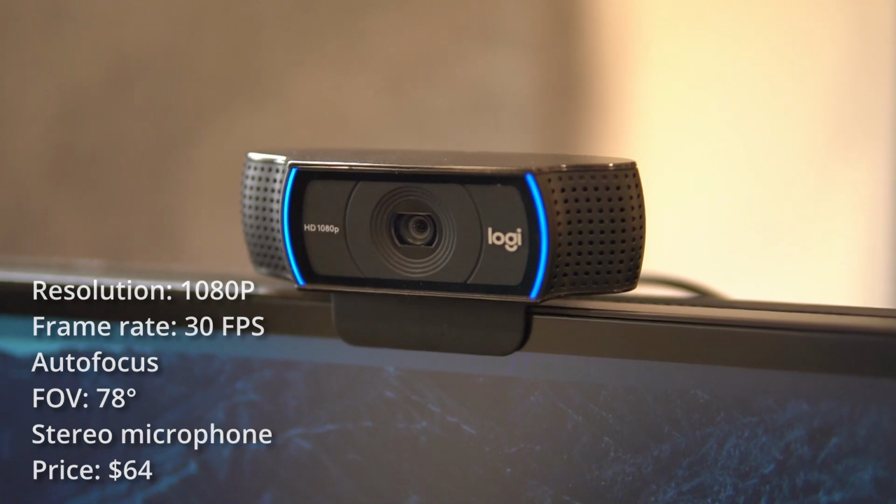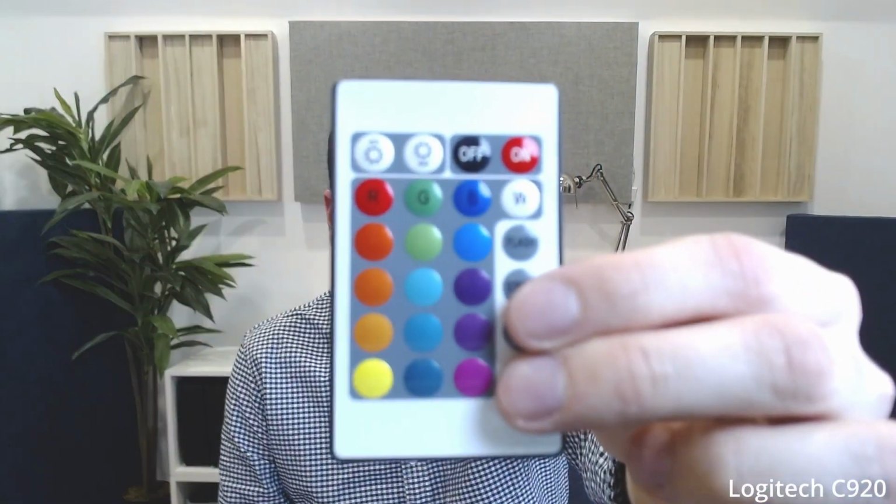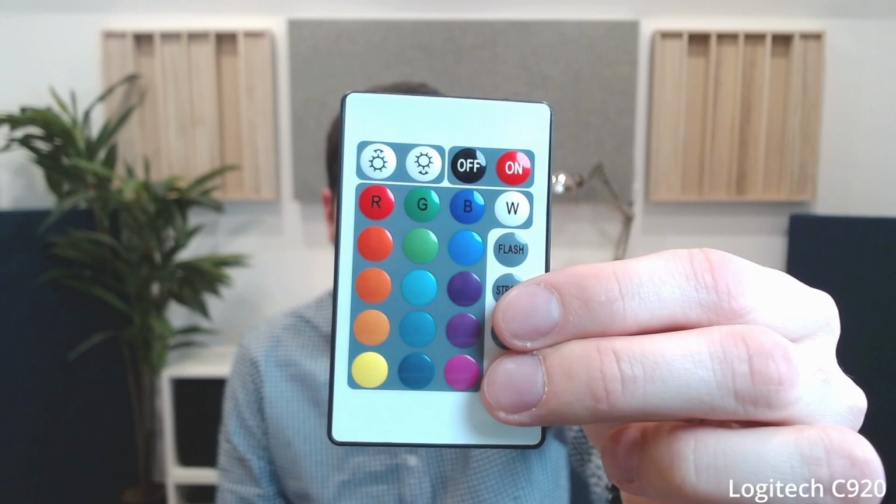So first of all, good light. Okay, so full disclosure, the Logitech C920 is my personal webcam that I've used for years now, and so I'm very, very familiar with what it looks like in my room. For example, this field of view looks exactly like what I want it to be because I set up this room pretty much to look exactly like this for this webcam.